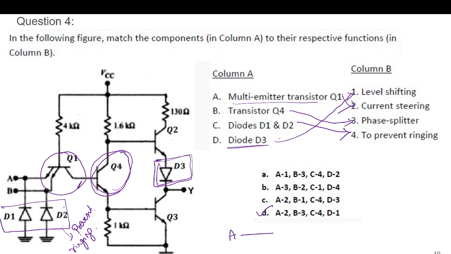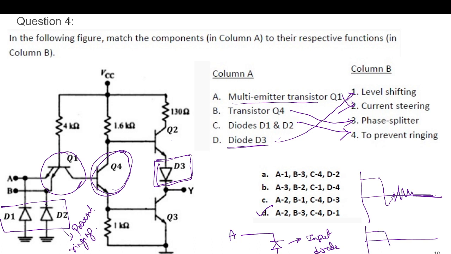Like if I have say A, I am connecting it to a diode and grounding this. So this is the input diode. Because say I have an output, if I want to go to 0, instead of going to 0, there is some ringing effect. This diode will reduce this ringing and it will bring it to 0, and it will have lesser ringing. So it will suppress the ringing.